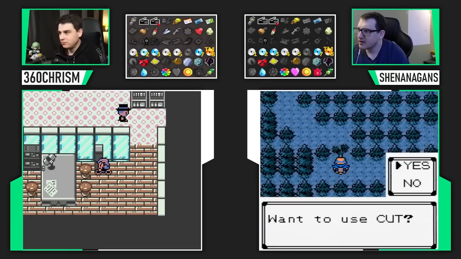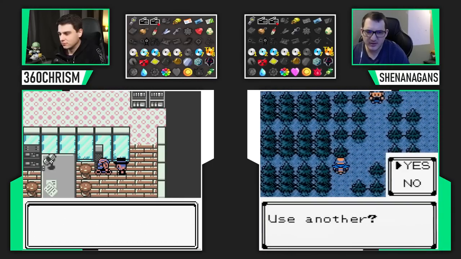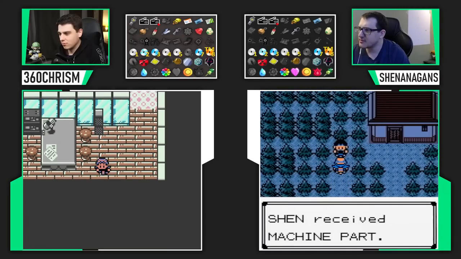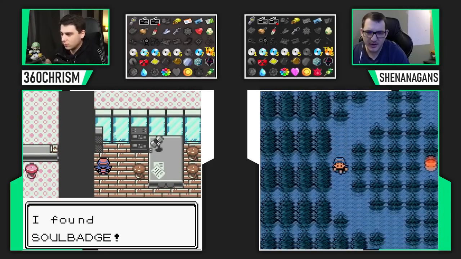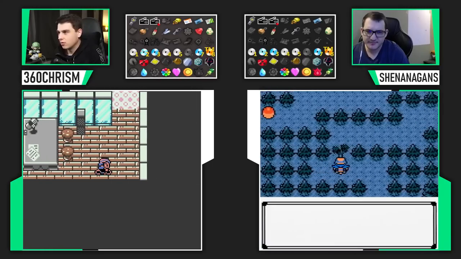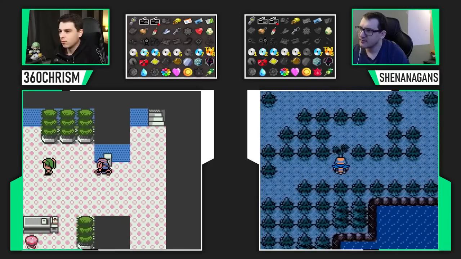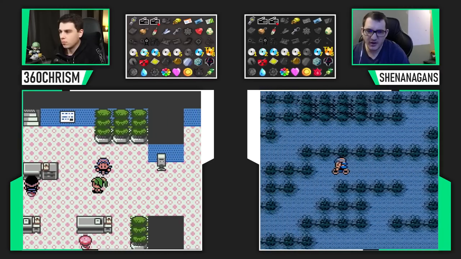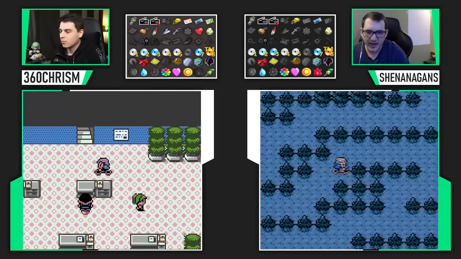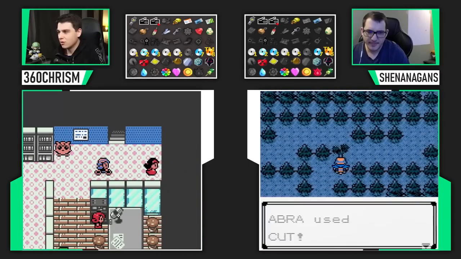Which badges are we still missing? 1-4, 1-3. Is that what we're still missing? Yeah. Okay. Machine Part is the one up here, the one at Lake of Rage. Okay. Did you ever turn in Red Scale? Not yet. Okay, can you do Red Scale and Kenya at some point? Yeah, good call. I'm going to pick up Kenya now.